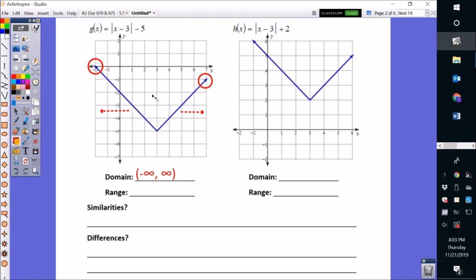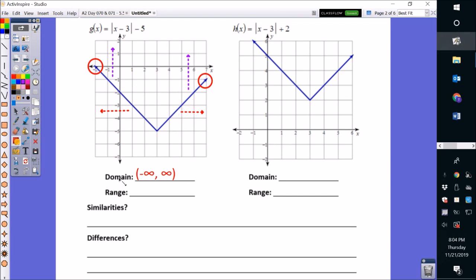So now, if we look at the left side, it's going up. So that's the left side. And then on the right side is also going up. Because if you look at the graph, it's actually going in two directions. So on the left side, it's actually going left and up. And then on the right side of the graph, it's also going right and up. So both sides are actually going in two directions.